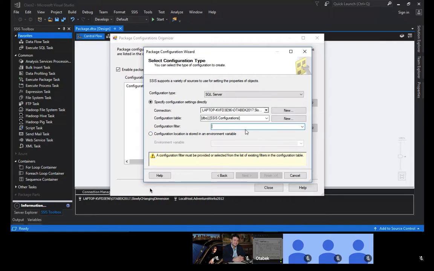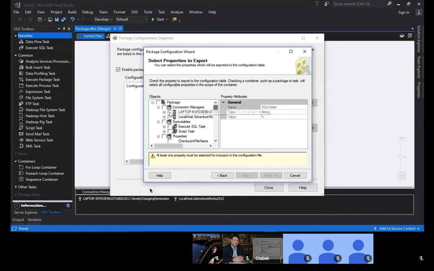So here we say this time we want to configure the connection string, or the database name, or you can call it connect. Doesn't matter. Next.